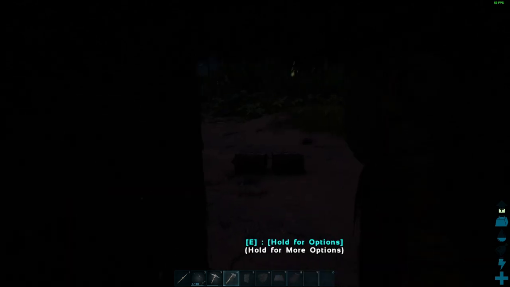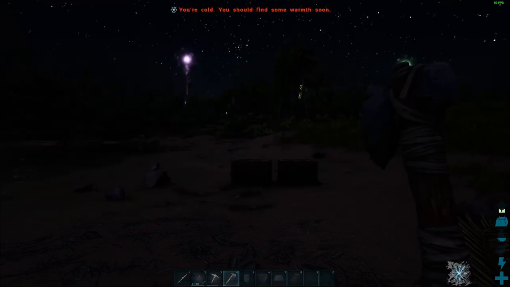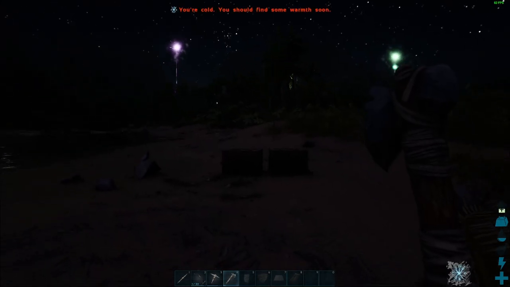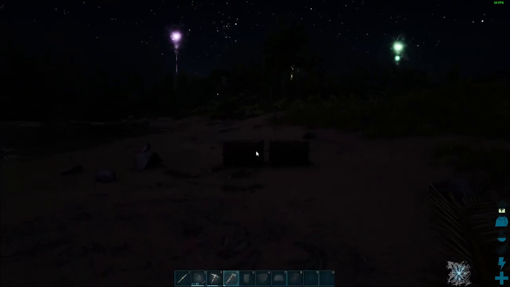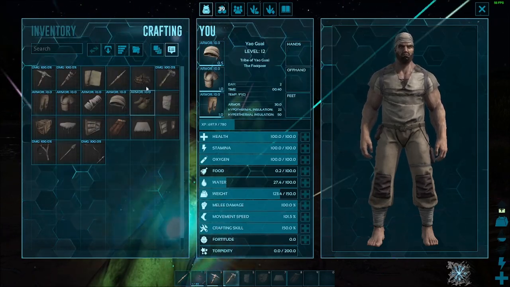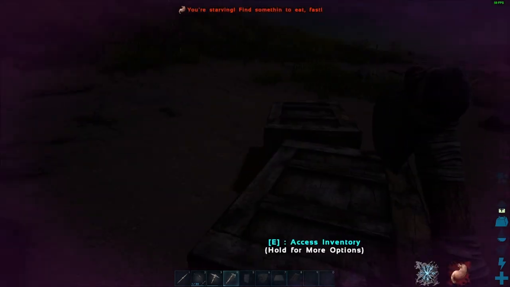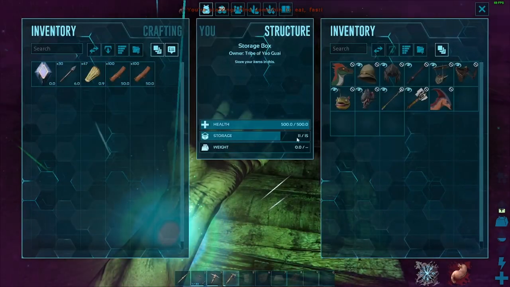Oh god, it's really dark. Right, how do we make a torch? Nope, not like that. Nope, definitely don't whistle. That's not going to help, is it? There we go. Crafting! We can make... we could get our campfire. Oh crap, we're starving. Oh, crap. Oh, that's not good.